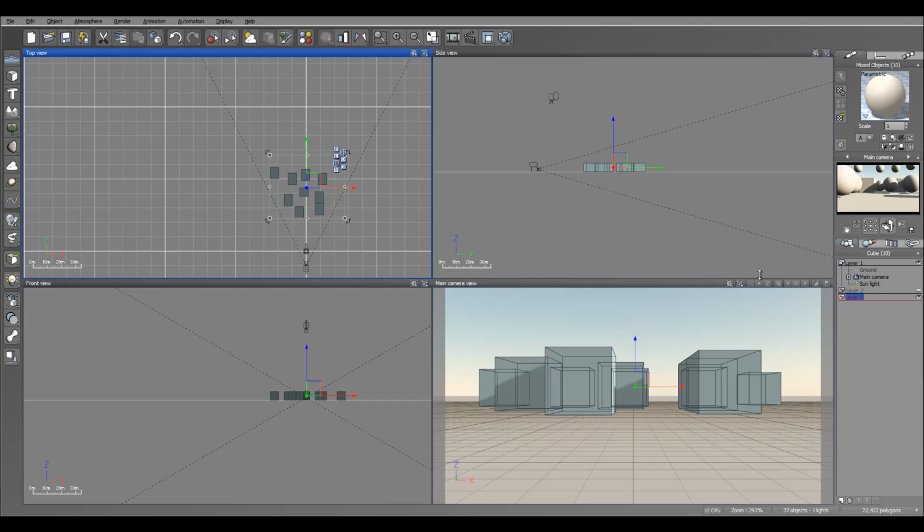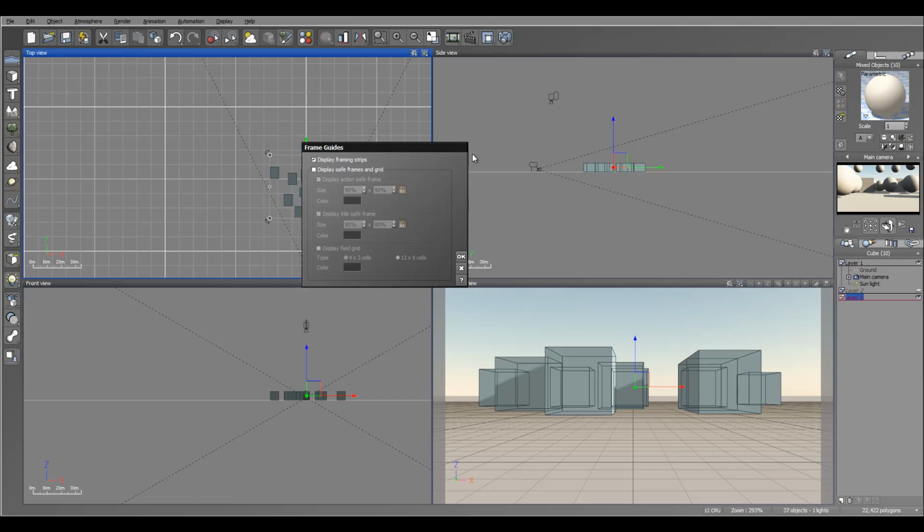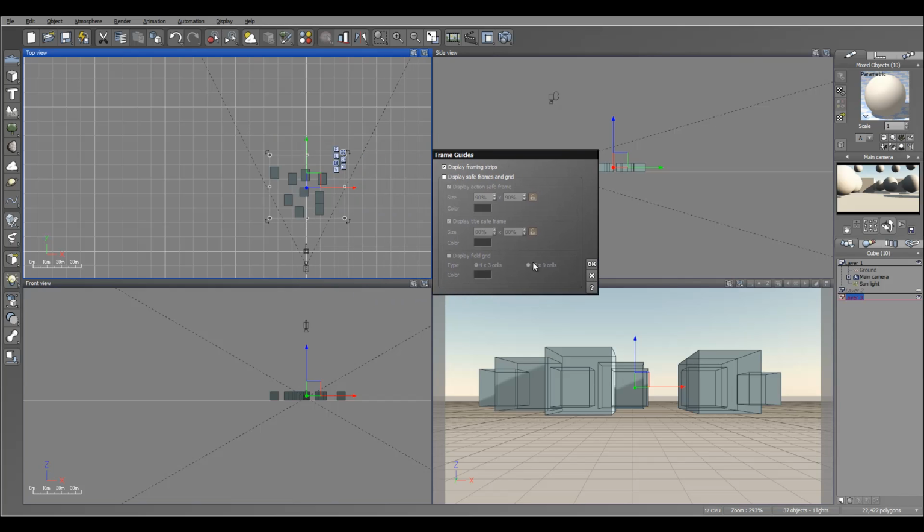While we speak about view optimization, another thing I like to enable on my screen, which has helped me a lot, is frame guides. You can access them by clicking on an icon, right click, go to frame guides, and right here you'll notice we have different grids. One very useful when you're creating is the frame grid, so you can have 4x3 cells.